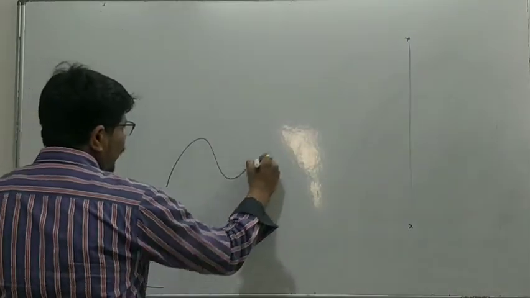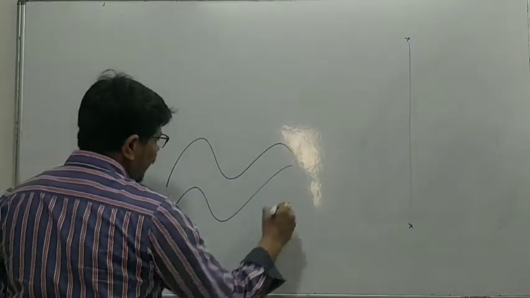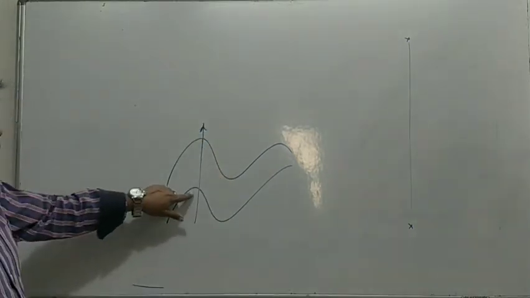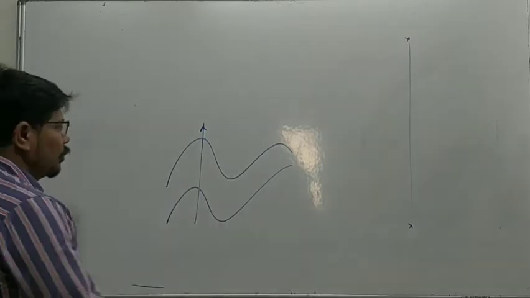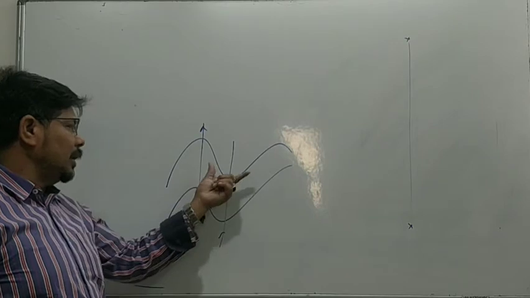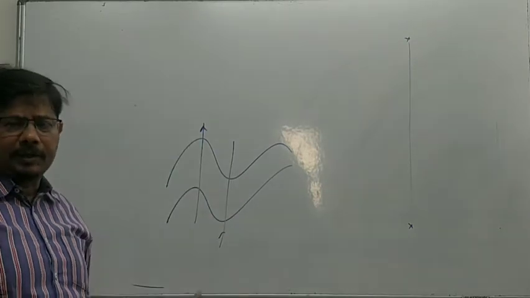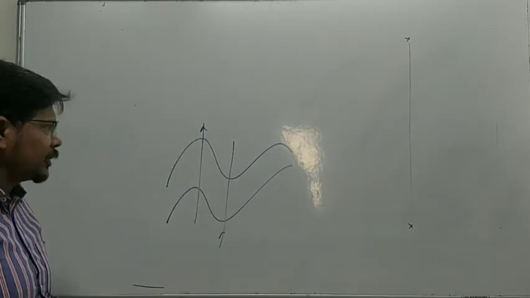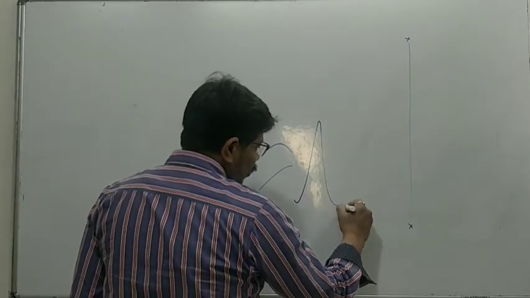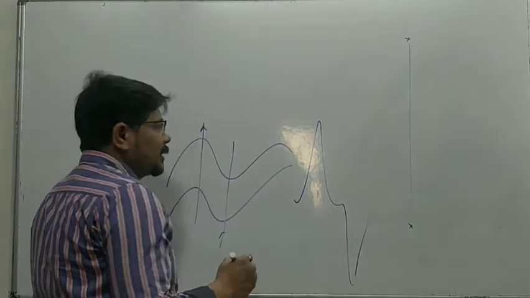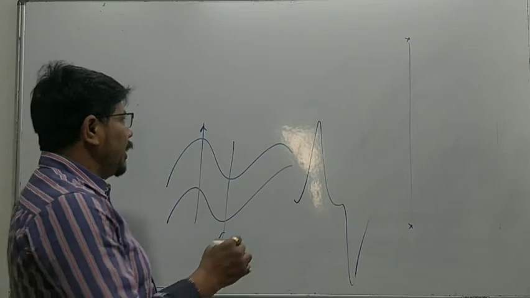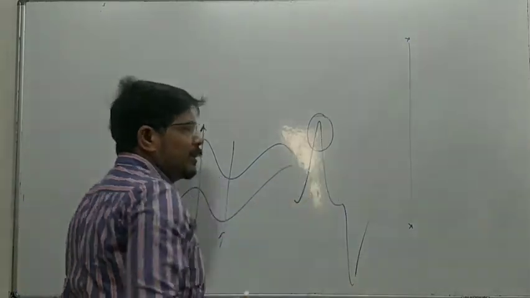If one wave is coming like this and the other wave is coming like this, and the same phases coincide, it is a crest and a crest, or a trough and a trough. In the case of a trough, the intensity or amplitude will increase, and you will get a high amplitude. This is the algebraic sum of the amplitudes, so it is called constructive interference.